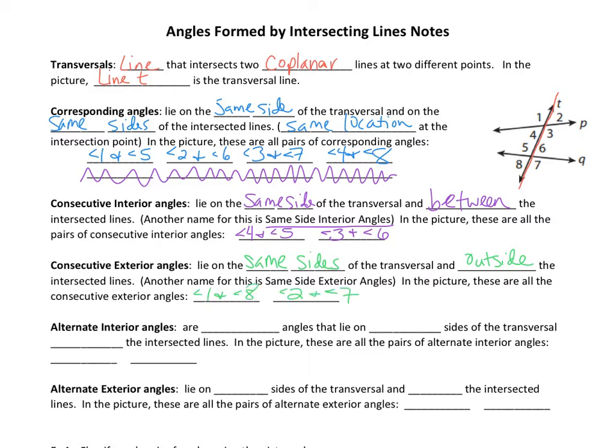The alternate interior angles then are two angles that lie on opposite sides of our transversal, and they are between the two intersected lines. So between our intersecting lines would again be these 4 in the middle, but they're on opposite sides of this transversal. So that would be my 4 and 6 and my 3 and 5. So 4 and 3, remember those are just a linear pair, so we want to make sure they're in opposite corners as well. So 4 and 6 and then 3 and 5.